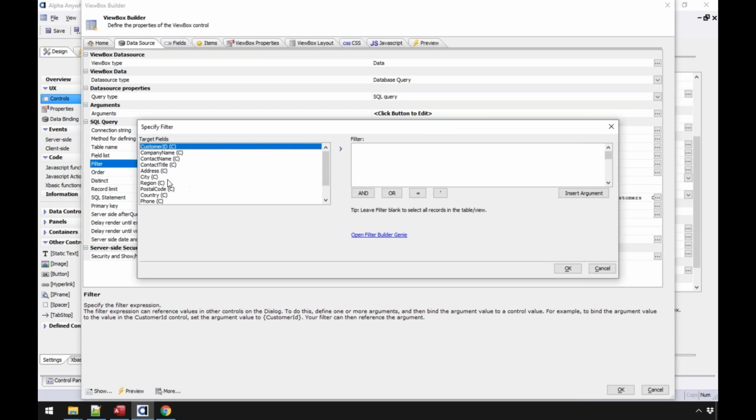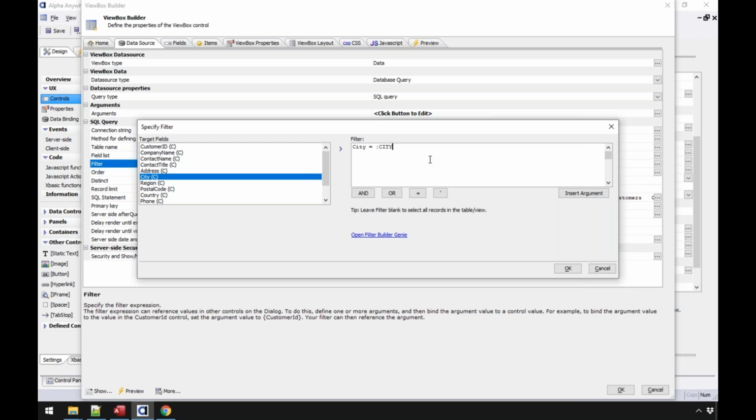So like I did before, I can click city is equal to, and again, if I wanted this to be fixed, I could go ahead and type that in. But if I want it dynamic, you'll notice over here, there's a little button called Insert Argument. And that allows me to pick one of my arguments that I created. And you're not limited to one, you could have 4 or 5. And you could actually create this query off of 4 or 5, which is what you'll probably do. Say, okay, let's say these are the 5 criteria. You're basically building up a select query in Alpha.